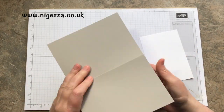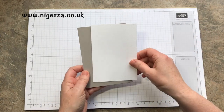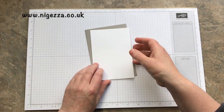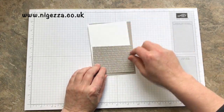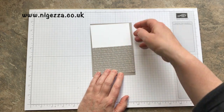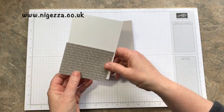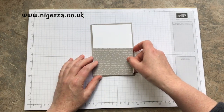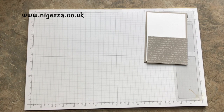Of grey granite, standard size cardstock, cut in half, scored in half. I've got a matte in Whisper White for the middle and a matte in Whisper White for the outside, and I have embossed it with the subtles in embossing folder. So I've cut a piece of the DSP with the words on the script. I quite like that. So it's 3 inches by the width of this mat, which is 3 7/8. So I've cut it about 3 7/8. I think I've cut it so I might trim it slightly there. And then the die cut elements that I'm using are from, let me bring them in.